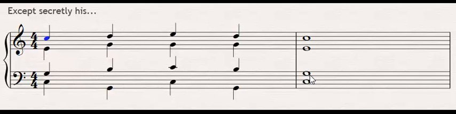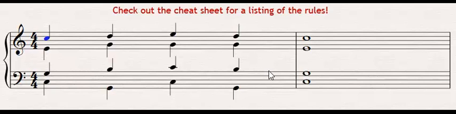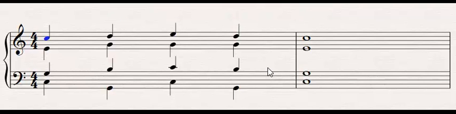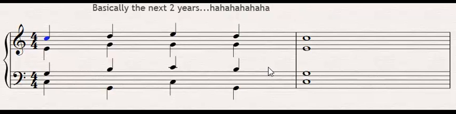Spacing, make sure there's not more than an octave between the tenor and the alto and the alto and the soprano, and you're going to avoid all those parallels. No parallel fifths, no parallel octaves, no hidden fifths, no hidden octaves. Okay, so this is our first attempt at this. We're going to keep trying in class. We'll see how we do, and we'll be doing this for a while to come.